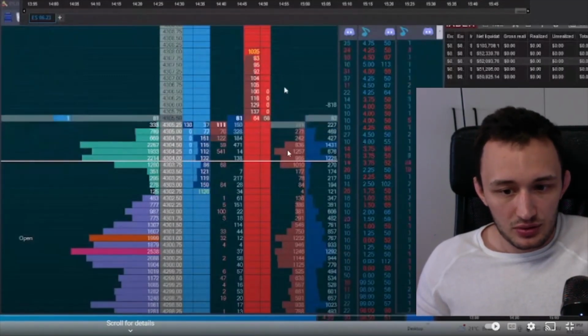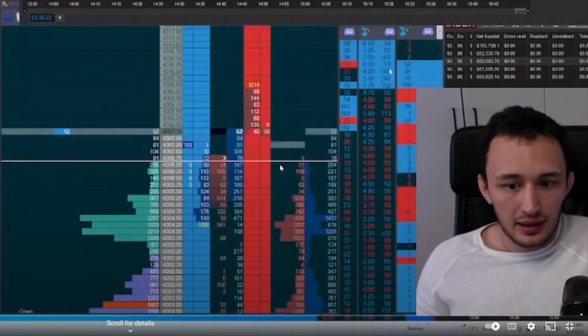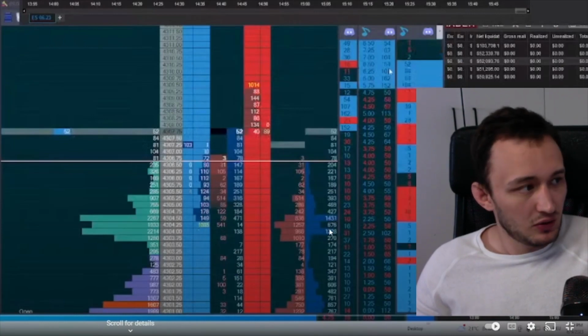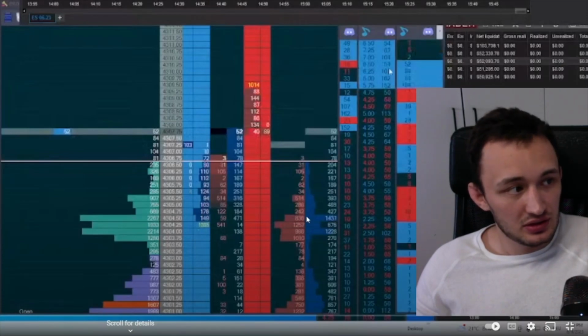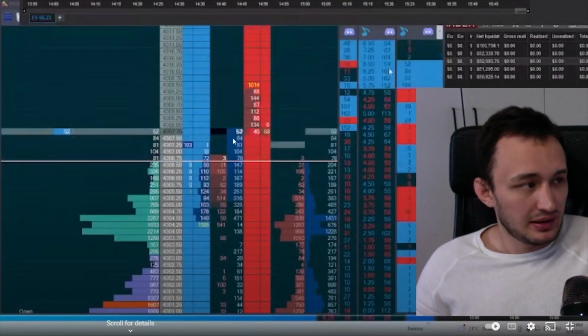So now we're here, just for context, we've built a lot of volume off the open, we had a lot of volume trade here on the 05s. Now we did break, okay? And now here's where the magic really happens, okay? We did break the 05, so we built a lot of volume here. If you don't really know what I'm talking about, you should go and watch my video series first, about my trading course and stuff. But now this break here is really the exciting thing, okay?